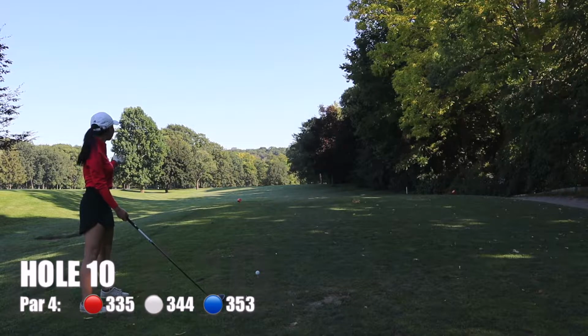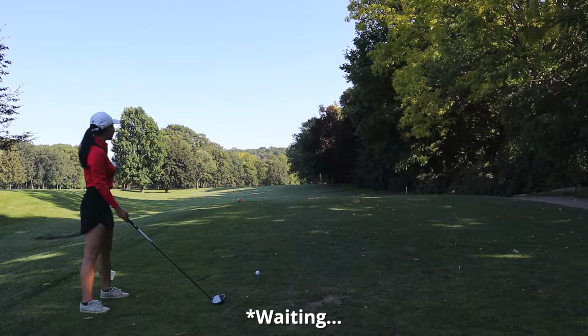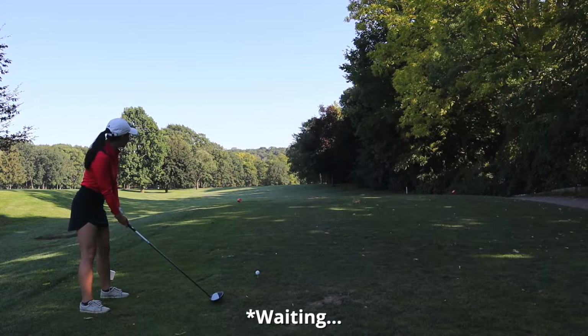Let's start the back nine with hole number 10, which is another dogleg right. This is a par 4, about 345 yards from the white tees.